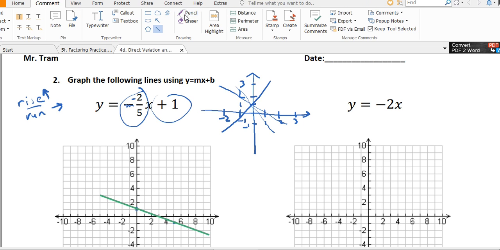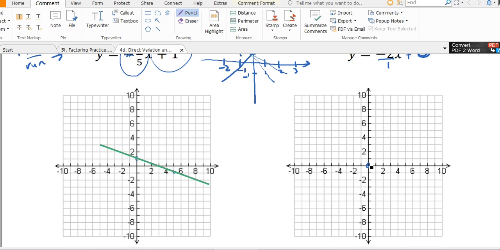So let's take a look at this one. For this question, you might be wondering, in this case, I don't have a number after this. You're correct. If you don't have a number, we can assume it's +0. So we're going to start at 0 on the y-axis. Now from here, this is saying -2, but it's not a fraction, is it? If you see a whole number, you can just put it over 1, which means I'm going to start at 0 and go down 2, 1, 2, and then over 1. Down 2, over 1. Down 2, over 1. And then from here, I'm done. All I have to do is draw a line connecting all these dots, and we're done.